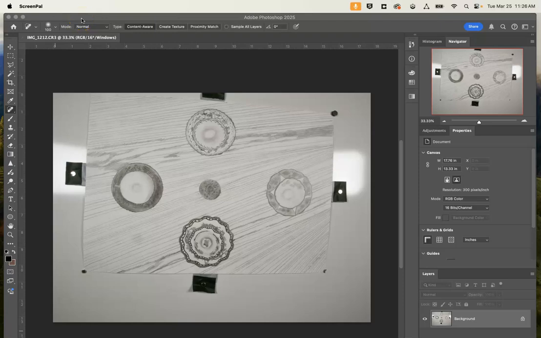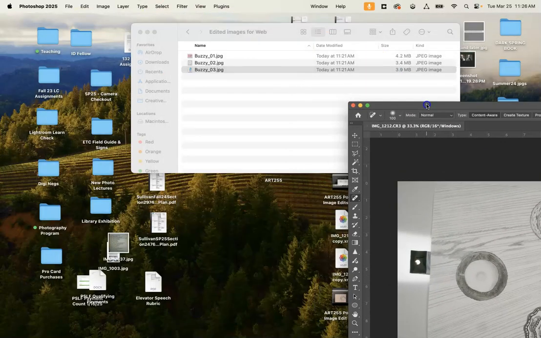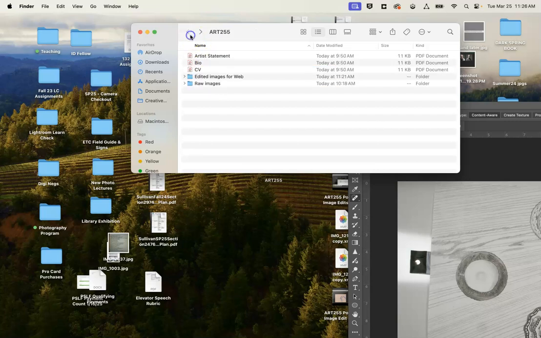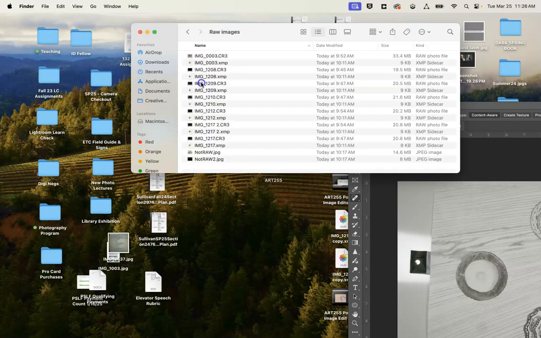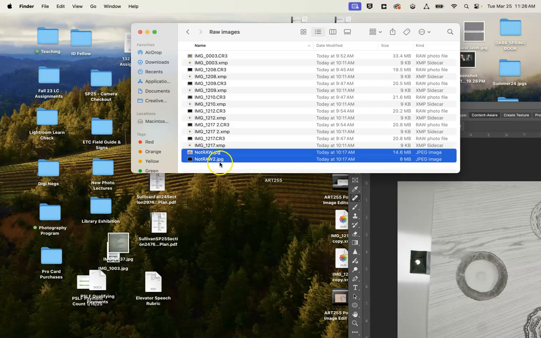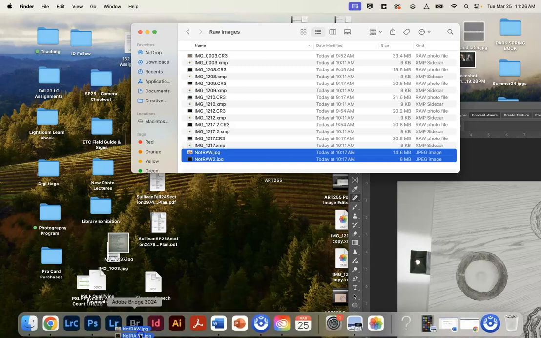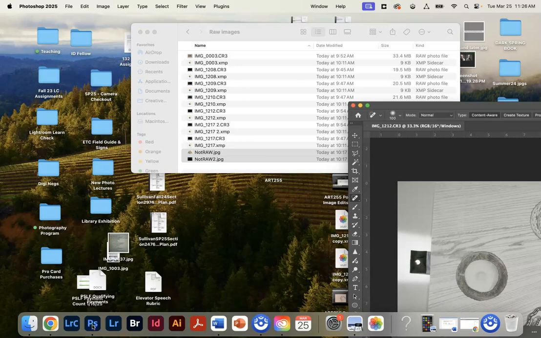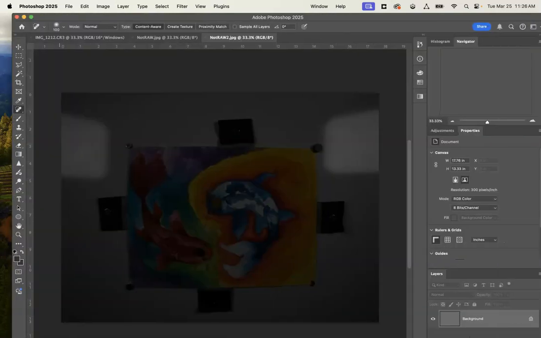All right, for the last portfolio image editing demo, I want to talk about if you have images that are not raw images. Not the worst thing in the world, but they're not going to be as easy to work with as raw images. So I have two JPEGs that I actually saved as JPEGs, but let's say that I made these on my camera phone, and they just happen to be JPEGs, PNGs, whatever file that your camera phone makes. If I click these and drag them into Photoshop, just like I did with a raw image, they are going to open directly into Photoshop.